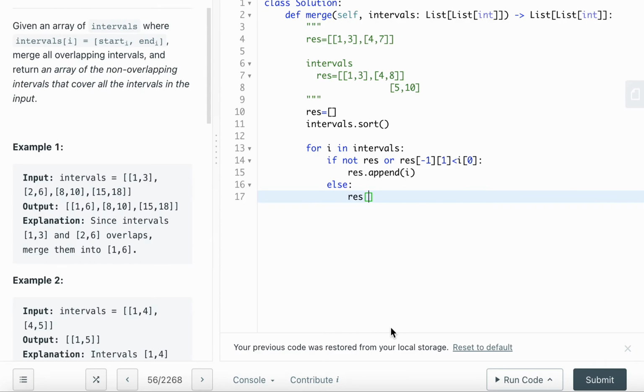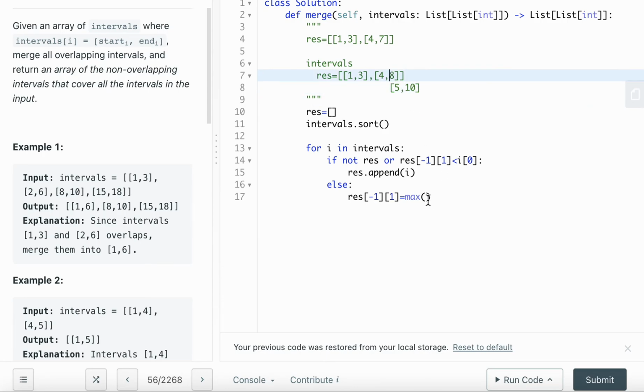So result[-1][1], this is the result's second number, basically the last list in this array, right? That's currently 8. So I'm going to set it to the max of 8 or 10, whichever is bigger.